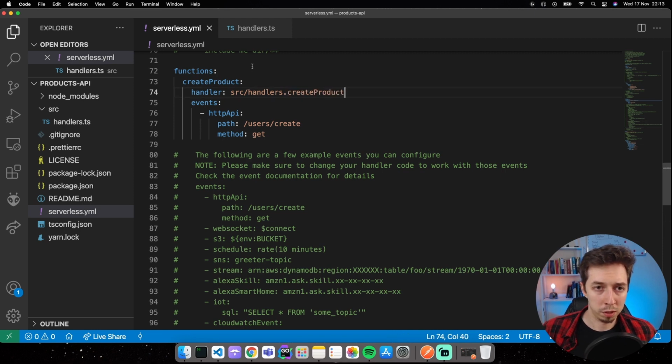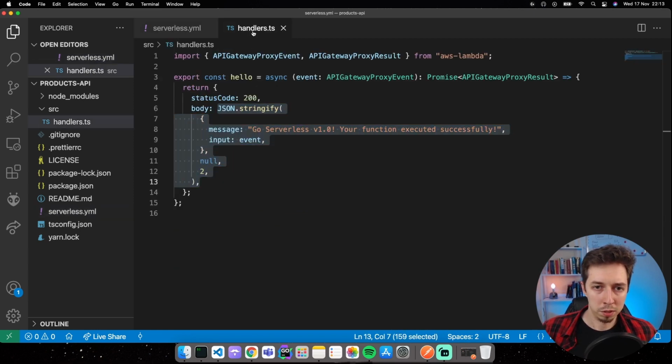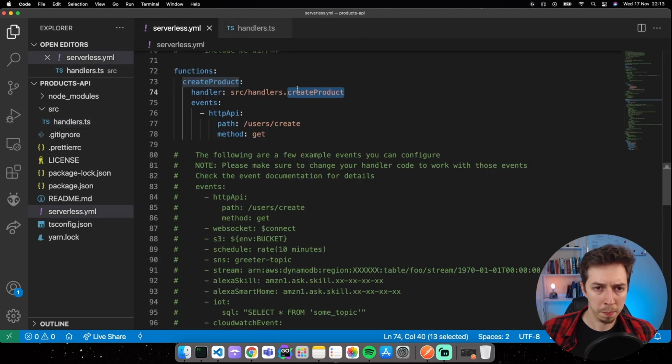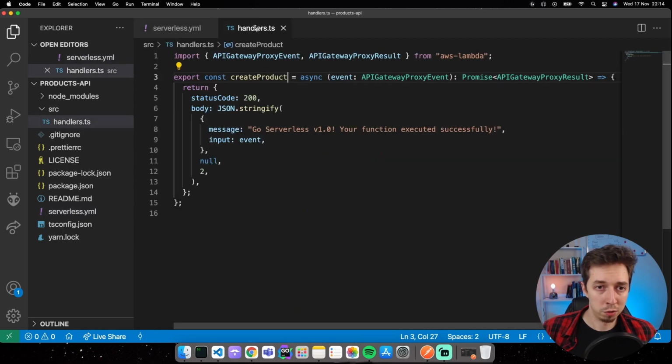So let's just quickly do it. Because this is pointing to create product now, I'm going to rename this to create product as well. And in here, I'm just going to use the RESTful specification, right? So what you do for creating a resource is you use the path to the resource and use post as a method, right? So that's the create product. And now let's implement this endpoint, right?